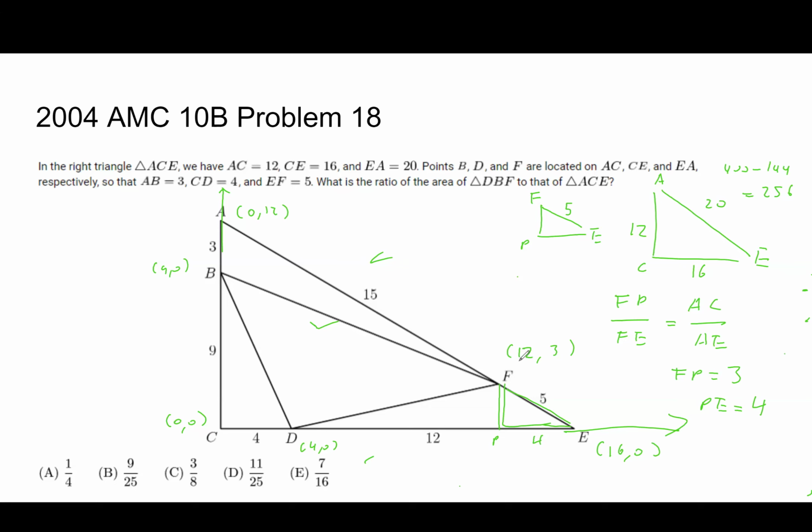Anyway, we have the point F now, right? And basically we can find the area of the larger triangle, ACE, and the area of that is equal to 1/2 multiplied by 16, which is CE, multiplied by 12. So that gives me 96. Is that right? Yeah, it is. Okay. We can also find the area of BDF. So let's do it on the side. Point B is (9, 0). Point D is (4, 0). And then F is (12, 3). Point B is (0, 9), isn't it? Wait, what? Point B is totally (9, 0). Oh, that's right.